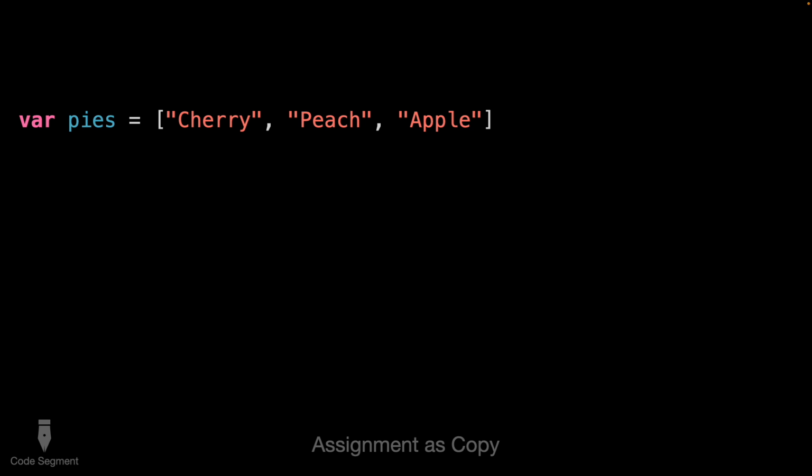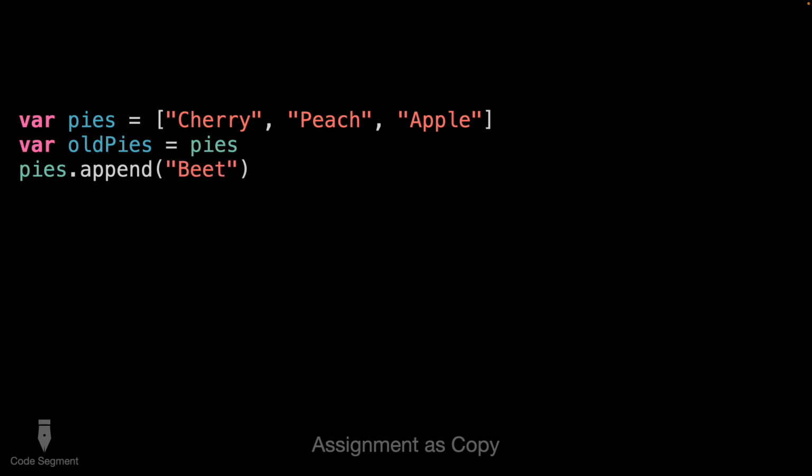Now, that doesn't come into play here. It comes into play here. So first, the regular assignment, when you're creating a literal, it doesn't create that literal in memory and then copy it over to the pies' memory. That would be insane. It just creates it where pies points, right? Now, here's the interesting thing. Old pies, the variable, we are assigning it to be the same as the pies variable, okay? So the pies variable is an array of strings. It has a cherry, a peach, and an apple string, right? So we would expect that to be the same in old pies, right?